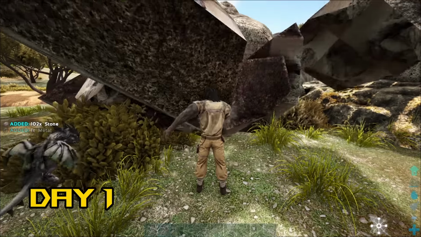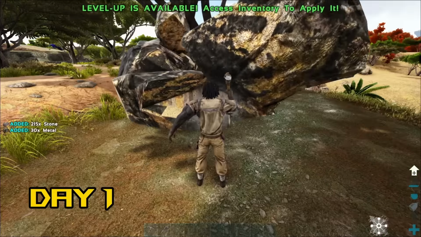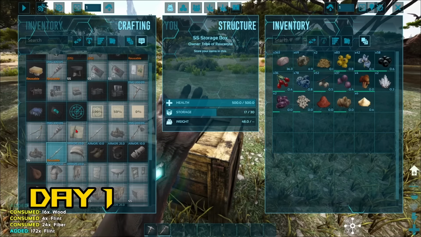1 rock down, then a second rock down, then the 3rd, and the 4th, and the 5th, and 2 metal nodes. I ended up with 725 stone and 69 metal. Nice. After that, I crafted up a spear and a campfire.